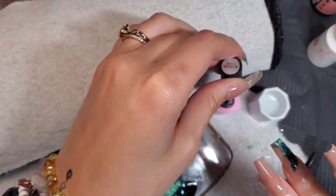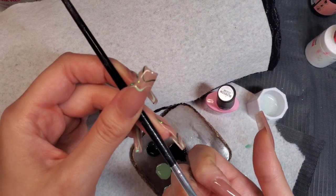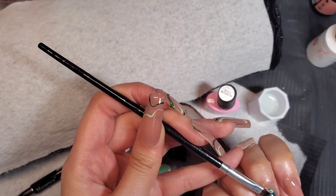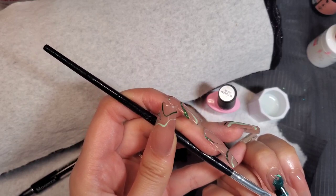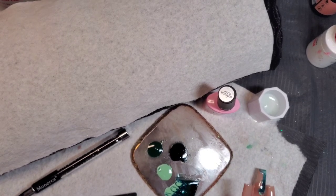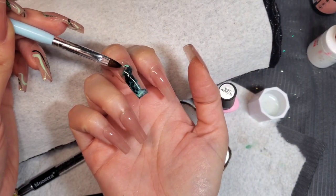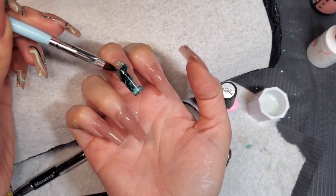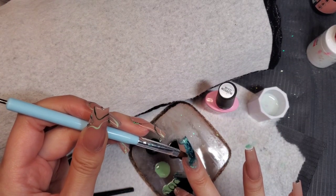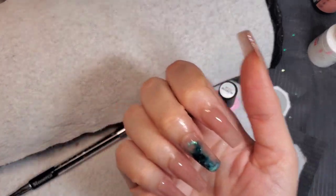There's so many different ways to make it look good, but eventually if you just let it sit there for a second, it's gonna look good. You also see me like patting my nail on the table just to get it to flatten out even more so it's not clumpy or bumpy, and then also the marble itself will settle and it'll look a little bit different. But I think this design is super, super cute, and it's very, very easy. It's not hard at all. And here you see me just dabbing it with the acetone. I'm kind of like feathering out the edges, masking them even more.